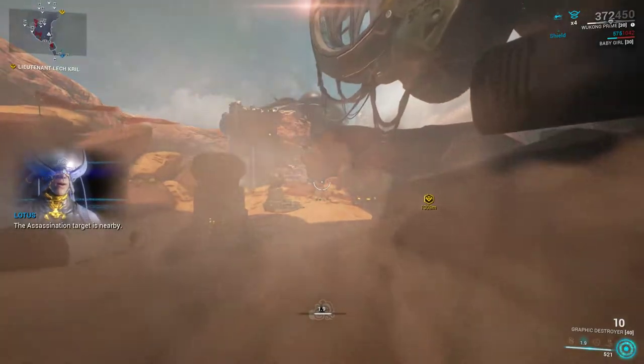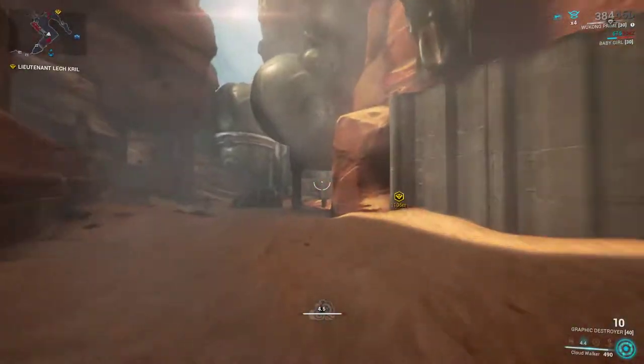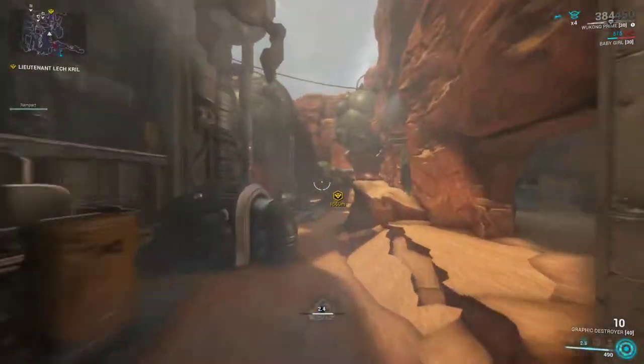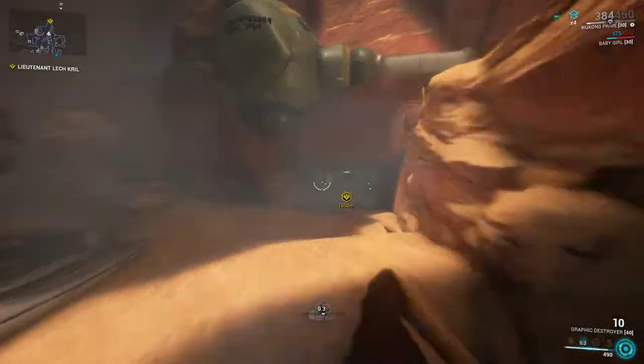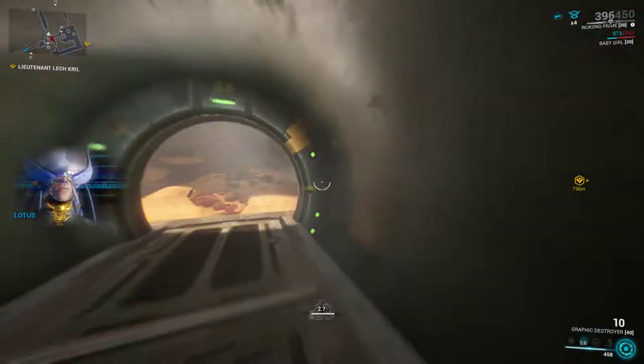Assassination target is nearby. Seek and destroy. Krill is aware of your presence. Strike first.